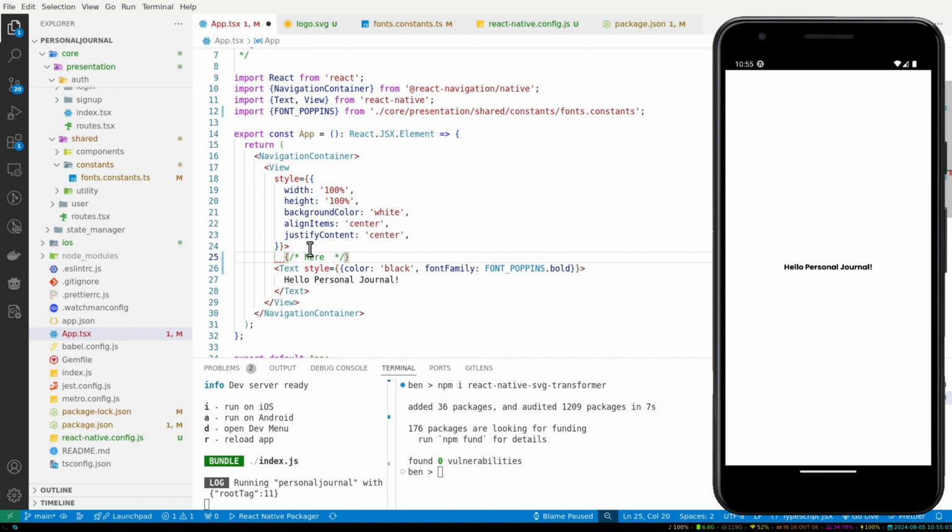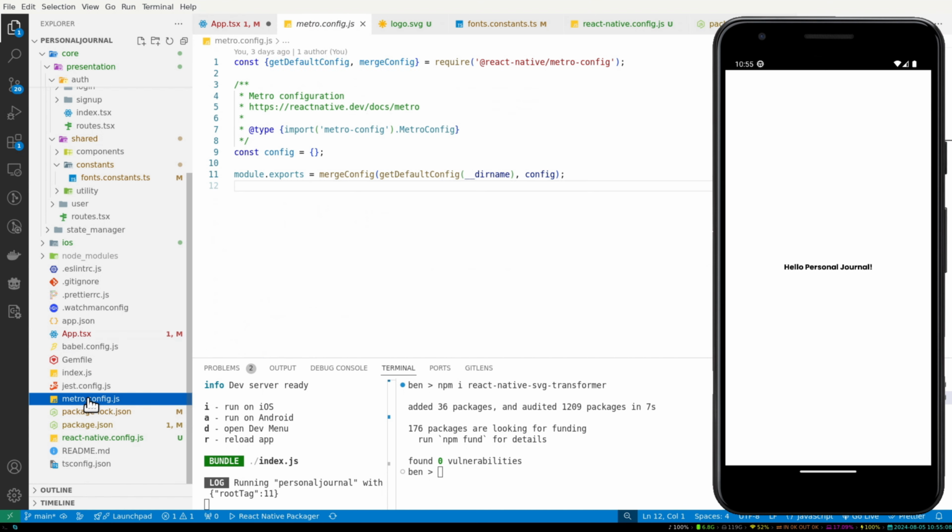Okay, so how are we going to do it? We need to configure our React Native so that the configuration can actually support usage of SVG. Okay, the first thing that you are going to do, we are going to update our Metro config with these changes that are needed so that the whole project can have support for custom. You can think of this as a pre-build phase, like you can have anything that you need Metro to do before the actual building of your application.